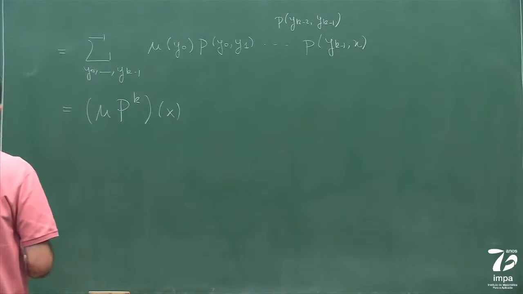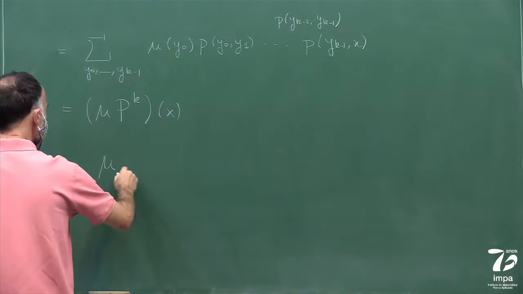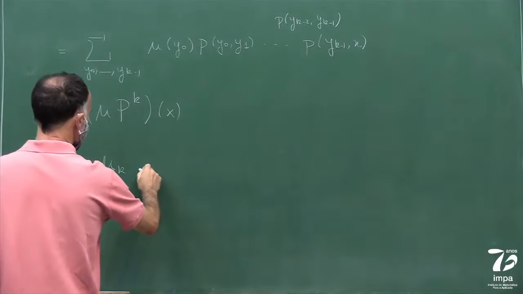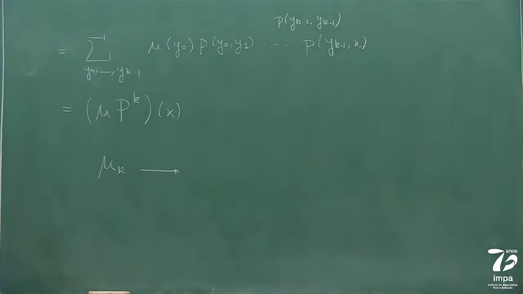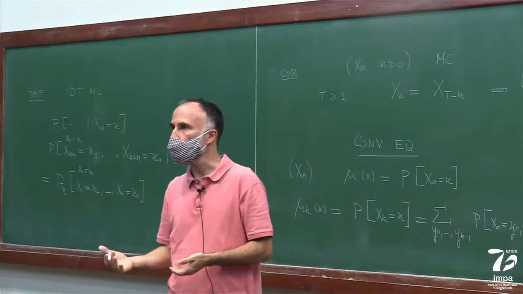Now, I would like to investigate this distribution as k tends to infinity. Say that you start from a point. At time 1, well, you jumped somewhere, so you have a distribution. Then at time 2, you jump to a new point, so you get a new distribution. Is this converging or not?